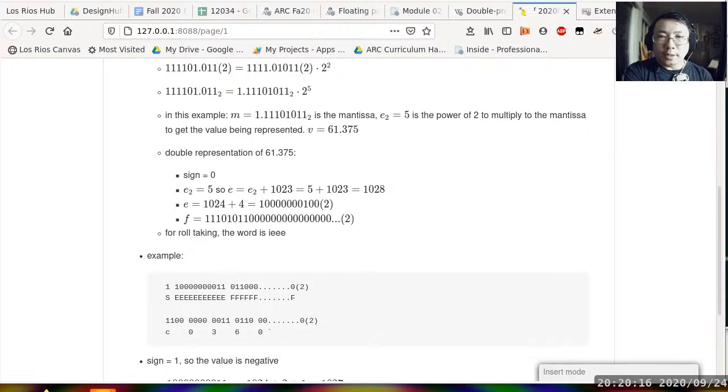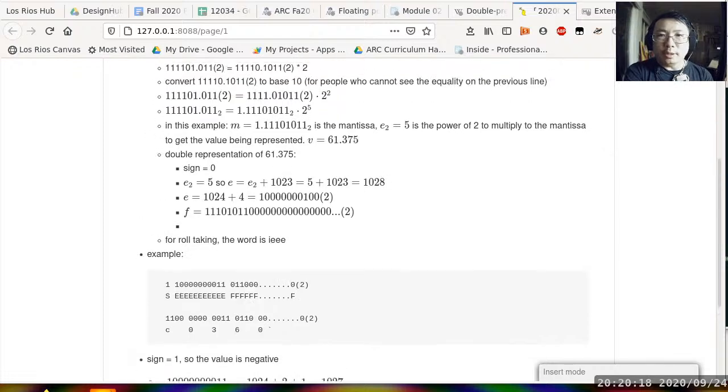So with all of this in mind, now we look at this and ask, what would this 64-bit number look like? The double is going to be, first of all, a sign bit. Then it has the E, the base 2 version of the biased exponent, which is what we see up here. So now we have one, okay, I'm just going to copy and paste because I can't count zeros.